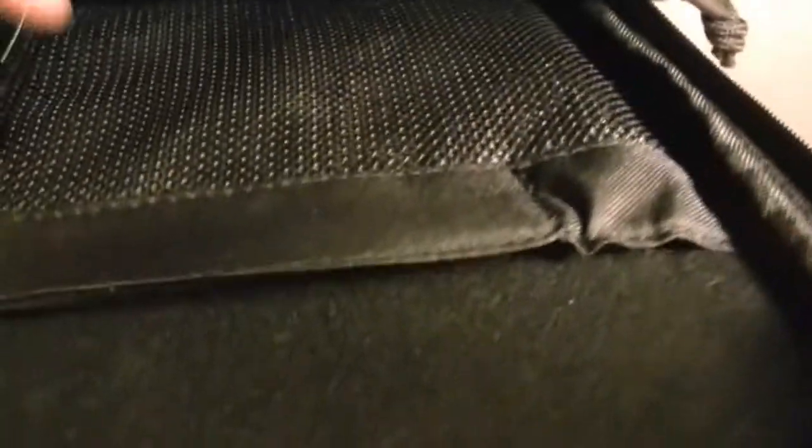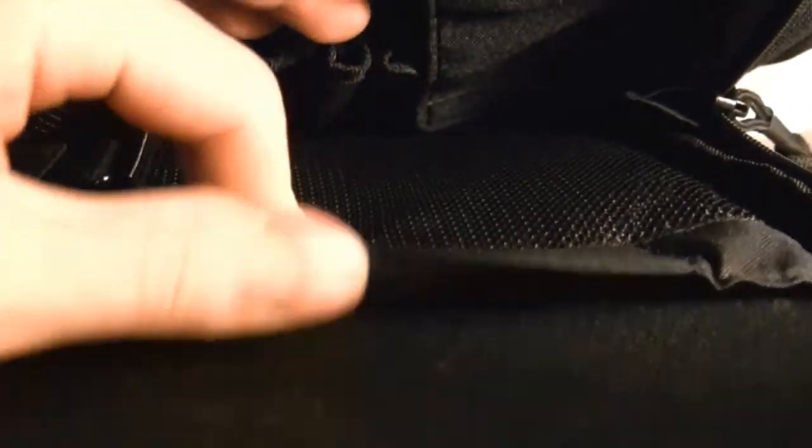There are three main compartments. The front compartment has a crush-proof polycarbonate front, and you open that up to reveal a laptop sleeve. There's also some storage space — I have some deodorant, my glasses case in here. There's a zipper where you can put money, a latch, a phone holder, and some pen slots. There's a nice organizer here so you can see what's in there without having to remove it.